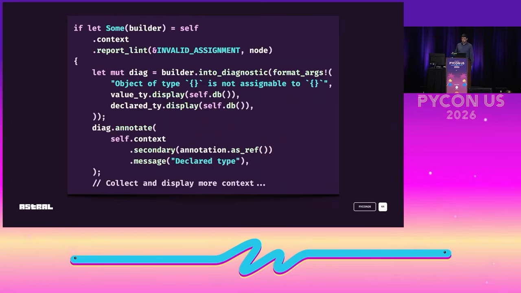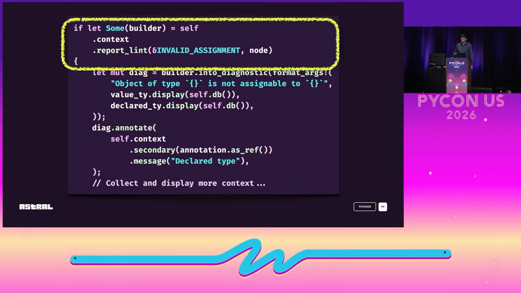So here's what the usage of our diagnostics API looks like. You don't have to fully understand this Rust code. The main point is this outer if condition here. We make it so that we have to ask for a diagnostics builder by first providing a diagnostic code and an AST node. And the diagnostic system won't even give us back a builder unless that diagnostic code is actually enabled for that specific location. Only once we have that builder object, which means we know we're going to be displaying this diagnostic, can we even start actually building the diagnostic up and attaching context to it and sub-diagnostics, et cetera.